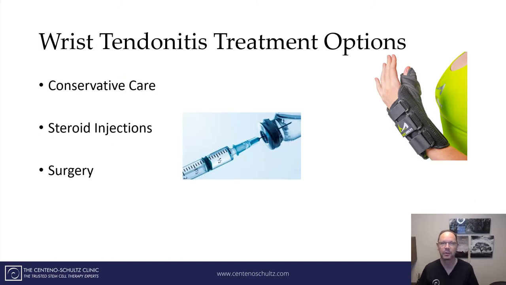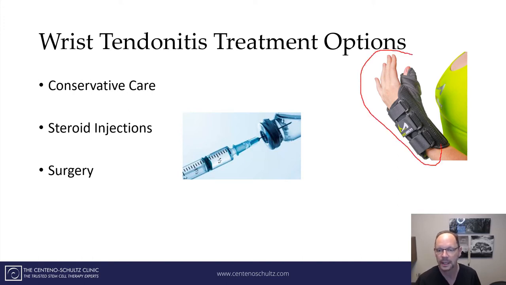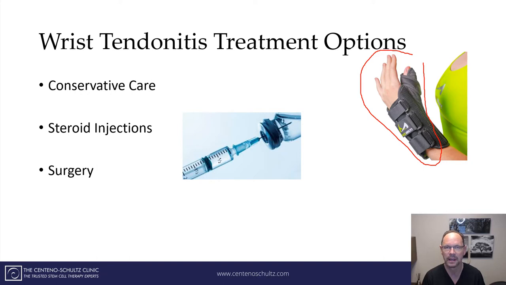Treatment options in 2021 include conservative therapy — as shown here, quite an aggressive brace on an athlete — whose goal is to rest the tendon, prevent activity, and induce healing. When conservative therapy fails, the next step is often a steroid injection. Steroids are very powerful anti-inflammatories, but the bad news is they're toxic and can actually damage the tendon itself, so it's not a great option. And then there's surgery, which is rarely used.